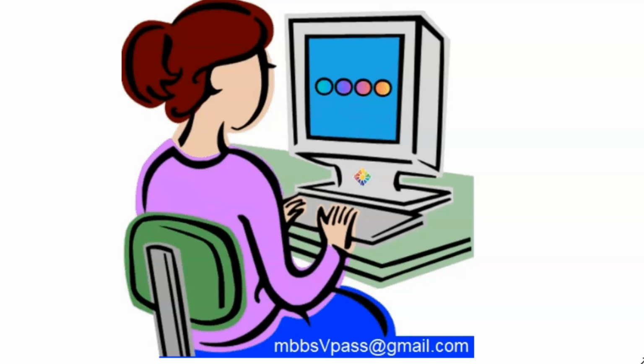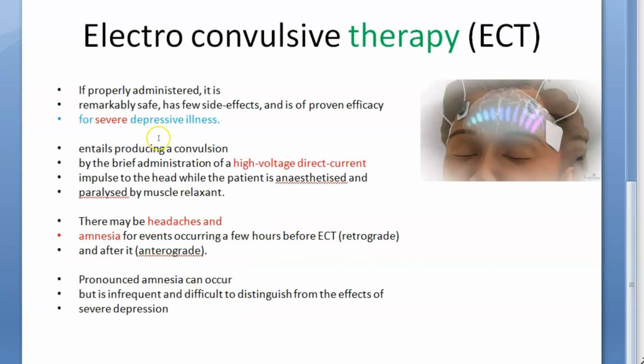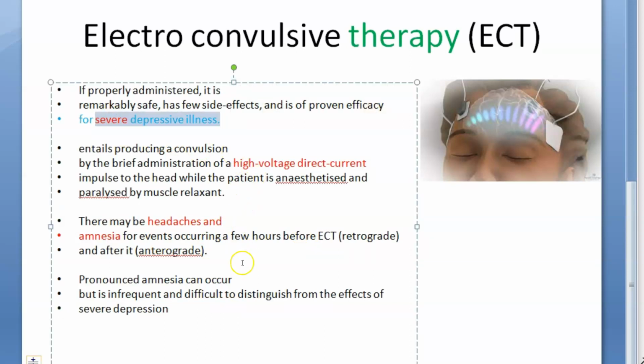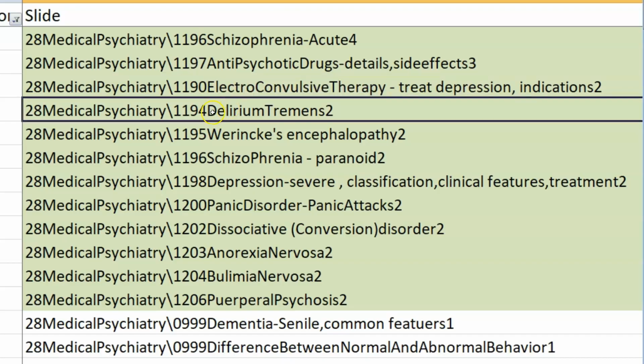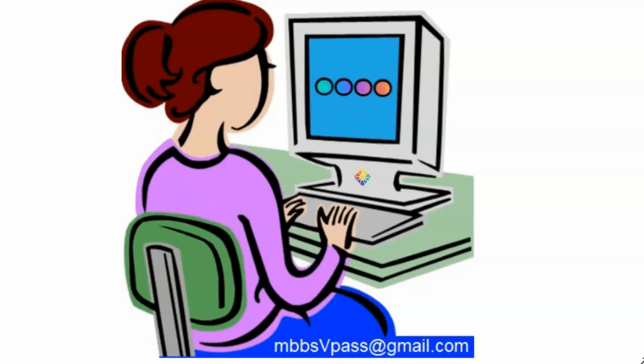Okay, the next priority question from your psychiatry is electroconvulsive therapy. This is actually given as a treatment for depression. Okay, so they'll give high voltage direct current impulse. Now let's move on to delirium tremens. What is delirium tremens? It's alcohol withdrawal that will cause this kind of problem, right? So what treatment will you give for delirium tremens? They're talking more about sedation with benzodiazepines like lorazepam, diazepam, right? So basically they will manage the withdrawal symptoms and reduce the risk of seizures.